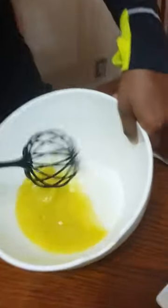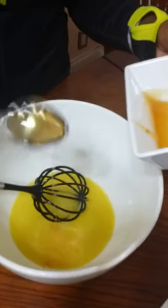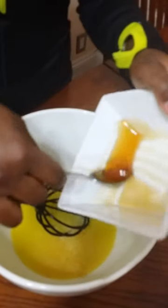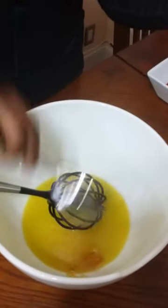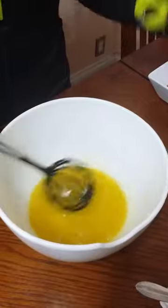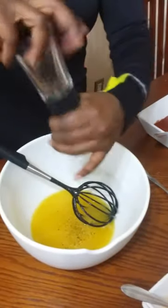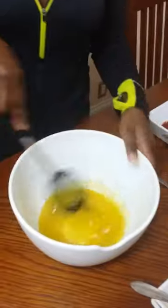If you get a heavy glass bowl, you're good. So you see, this is what you're looking for — all blended together, that's what you want. Now we're going to add in our honey. I'm using about two tablespoons of honey. Feel free to use as much or as little honey as you want. I'm using honey because I'm trying to give up all that sugar — trying to work out a healthier 2014. I try to eliminate it when I can, so that way I can enjoy my cookie when I really want it. So we're going to mix that in, and then we're just going to season it with our black pepper and a little salt — not too much.